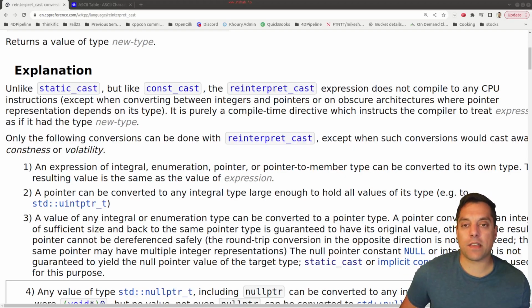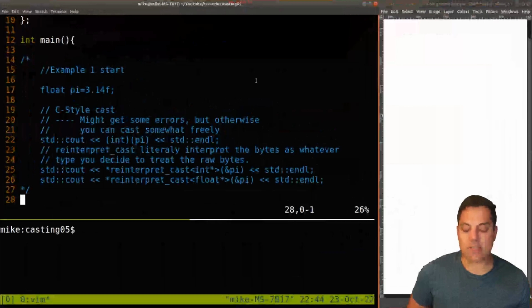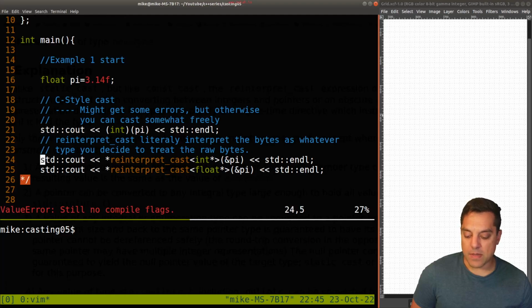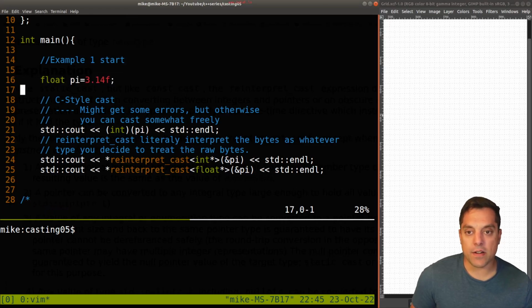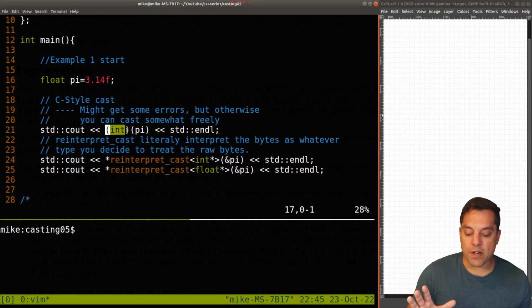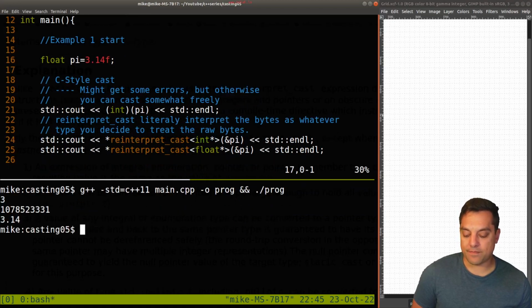So with that said, let's look at an example just to make this a little bit more concrete. I'm going to bring up my drawing pad here because I think it'll be useful as well. Let's start off with a simple, classic example. What I've got here is pi, 3.14, treated just as a floating point value. And what I'm going to do is the typical C style cast here, so we'll see how this works. And then I've got the reinterpret cast, and I'll explain this sort of mess and why there's ampersands and so on within this. So let's compile this and give it a run, see what the results are.